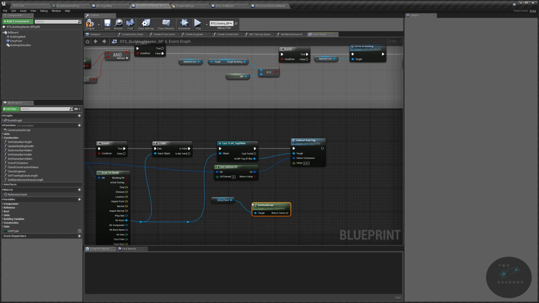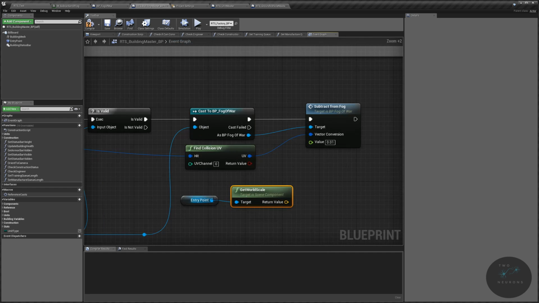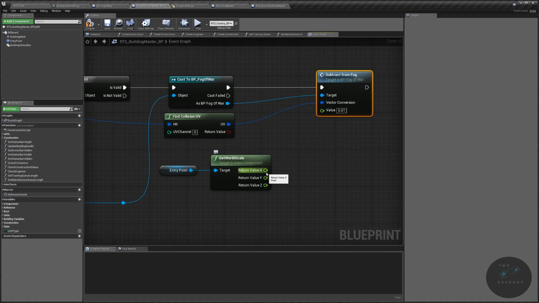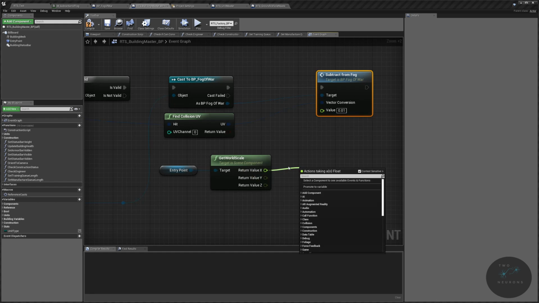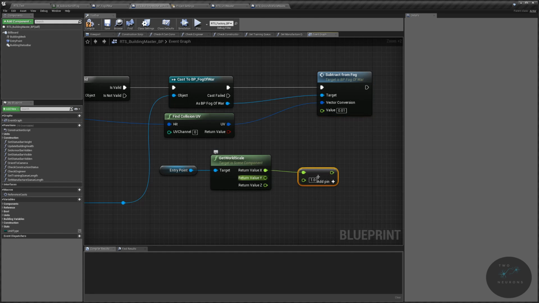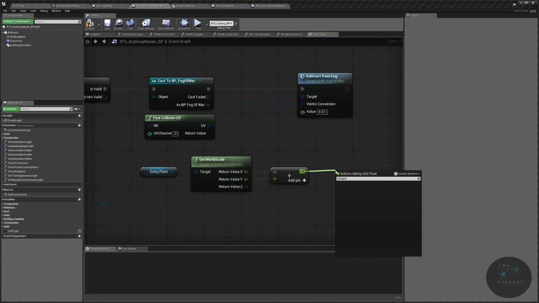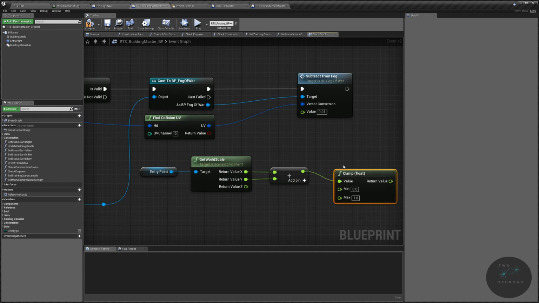world scale. Now, from this get world scale, what we're going to do is split this structure. We're going to just move that a little bit further over, and we are going to add these values together. So we're going to do float plus float, and we're going to add our x and y values together. And line that up. And then we're going to clamp this, because if we don't clamp it, we're going to run into issues. So we're going to clamp float. All a clamp does is say, whatever value's in here, it can't be less than the minimum, and it can't be more than the maximum.